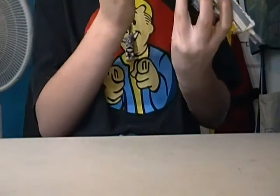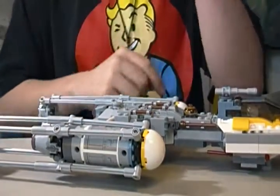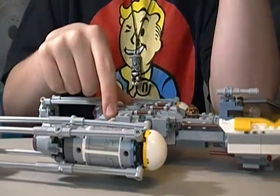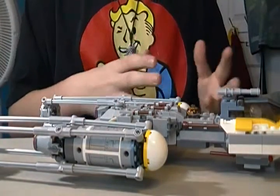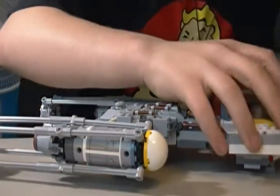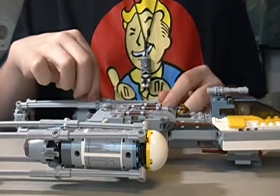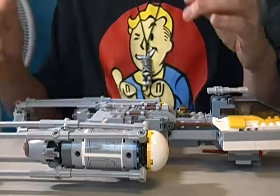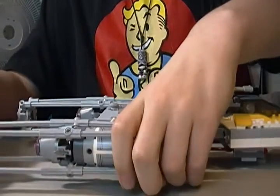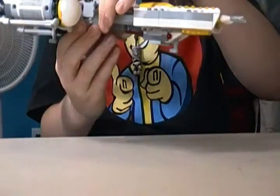Don't know how much I paid for it, but I also got to go to the Bricks and Minifigs place because they do have three Clone Wars Y-Wings for $60 already built. I know you're like, oh, building Legos is the best part. Yes, but I'm just trying to expand my collection, and I don't care if I don't build half my collection. If I buy it and it's already made, I'm kind of fine with that. So that's another thing. I wasn't expecting on showing this, but I decided to anyways.